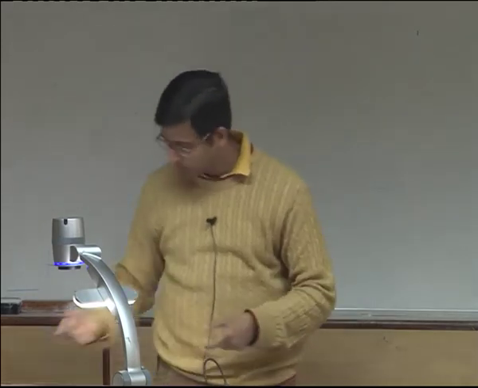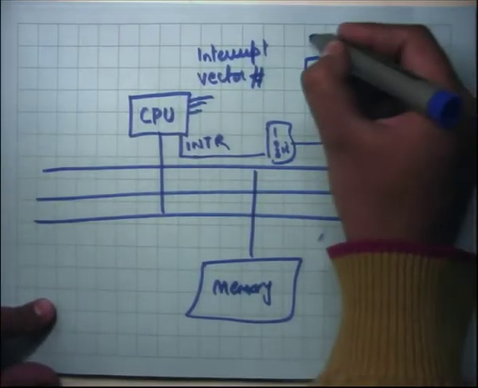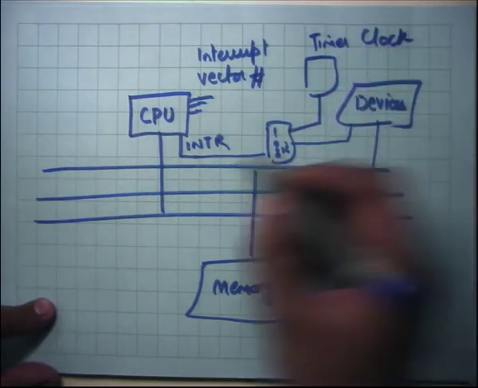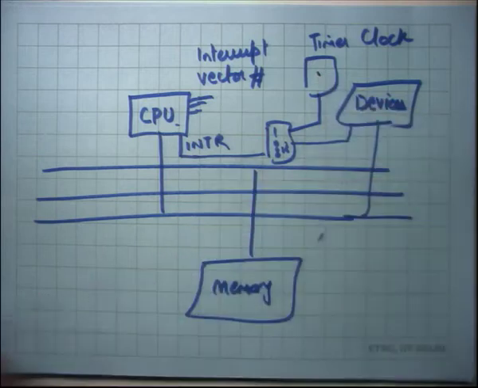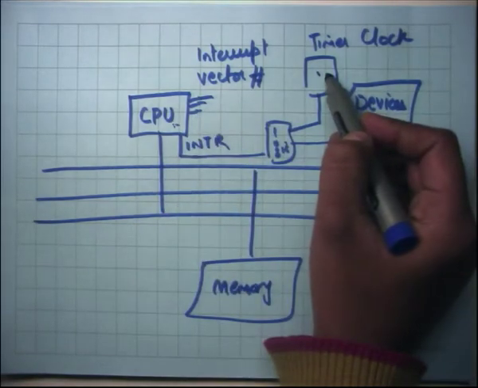So in this hardware figure, one of the devices is, let's say, a timer clock, and the CPU can program the timer clock to say, I want an interrupt every 100 milliseconds. The CPU has told the timer clock, I want an interrupt every 100 milliseconds because I want to execute after every 100 milliseconds to take stock of the situation, who all are running, who all are waiting, who should run next, etc. This is called scheduling. So the OS will program the timer clock.